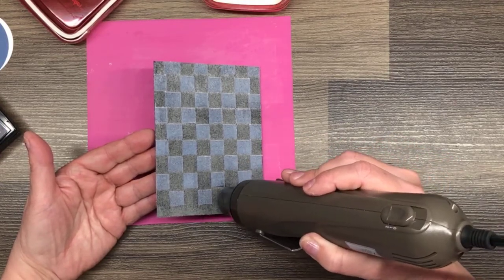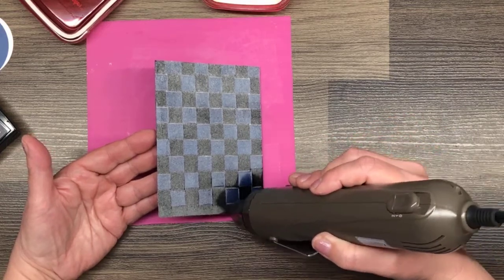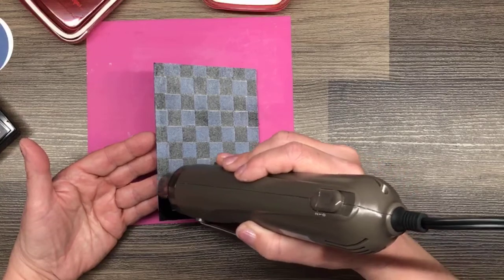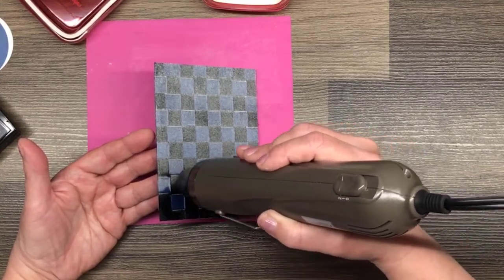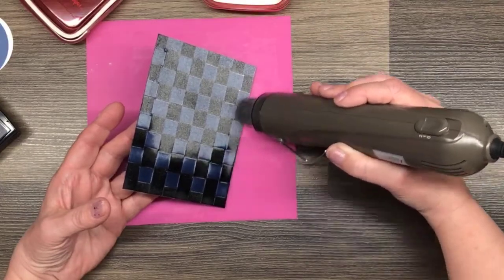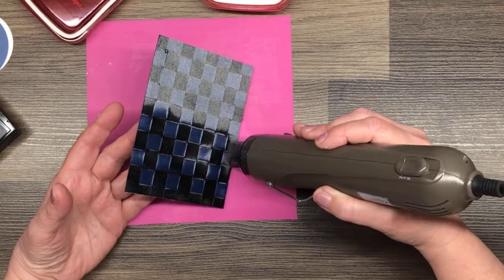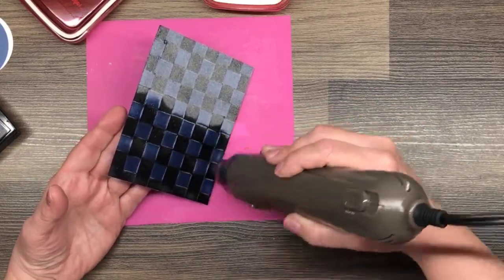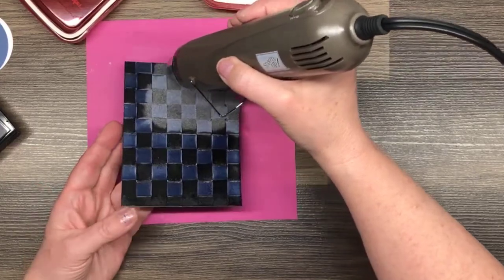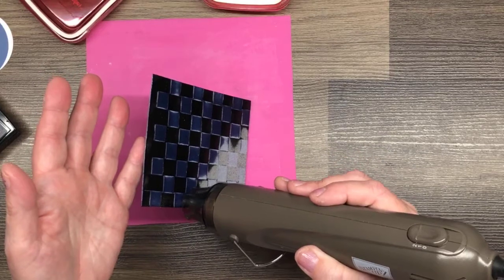There we go. It's starting to melt. Once the gun gets heated up really well, it will happen very quickly. It's just the first time when your gun's not hot. And you see, as that melts, it gets all nice and shiny, and I find that it looks more like little tiles now. Because all the little tiles on a backsplash would be nice and shiny, eh? All right.